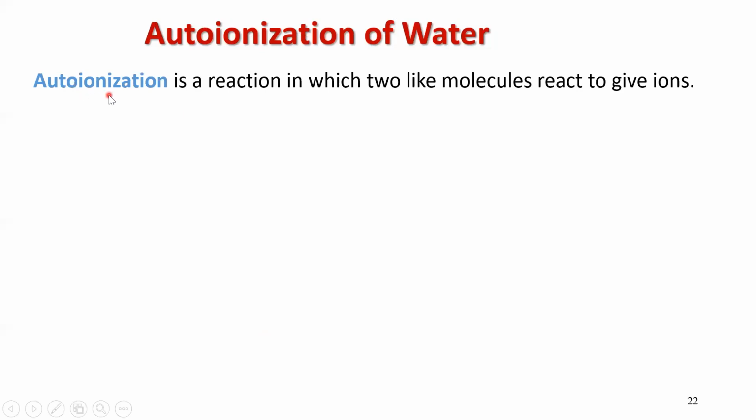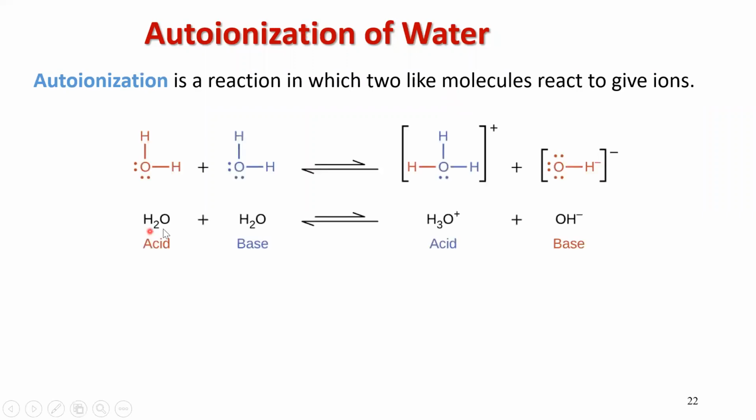Autoionization is a reaction that takes place when two molecules react with each other. Water can autoionize. So if we have two water molecules, two like molecules, and we react them together, it's kind of hard for us to say which is the acid and which is the base. But when we write it, we can figure that out because we've got water here that's acting like an acid, so it's going to donate a proton. And we have a water molecule here that's going to act like a base and accept that proton.